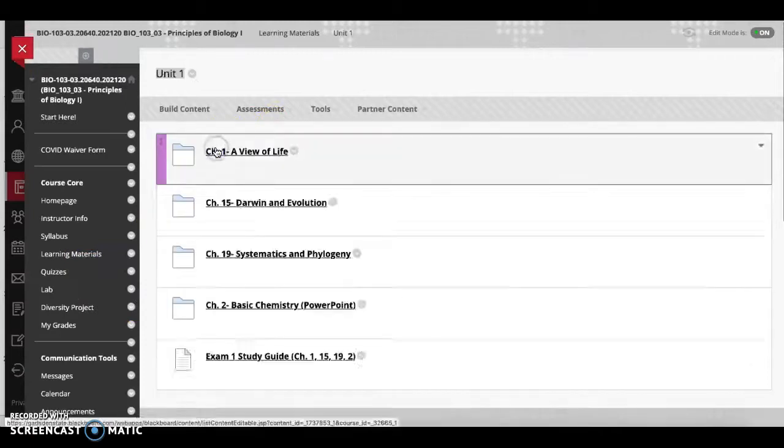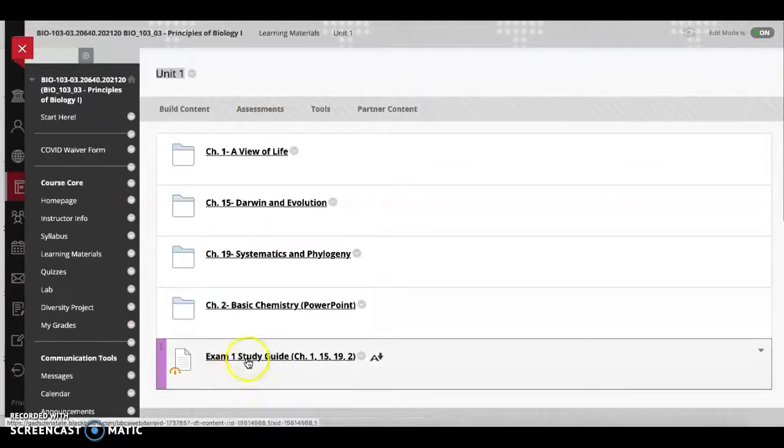There are also study guides at the bottom of those unit folders. So the Exam 1 study guide is right there. So use that. Take advantage of those things. I cannot stress enough, one of the biggest issues I had last semester, we were hybrid then too, is that I had just way too many students who were showing up for lab, but then they weren't watching the lecture videos.